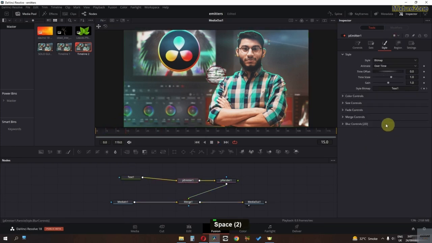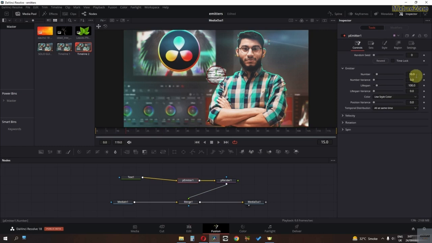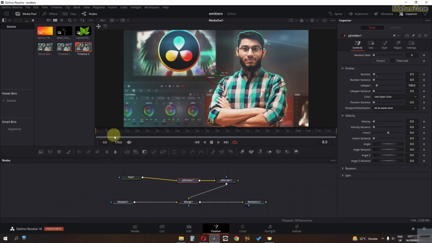Now you have to select the emitter, go to the controls and decrease the number. I'm going to decrease it to 0.5. And now if I play this video, you can see we have these text particles. Now I'm going to also add a velocity. So I'm going to increase this velocity and I'm going to increase the velocity variance as well.